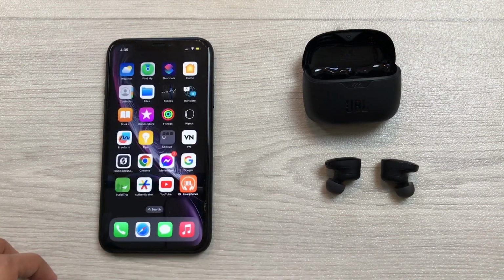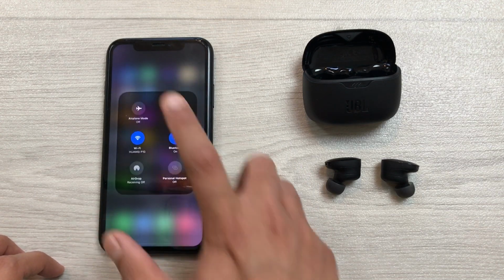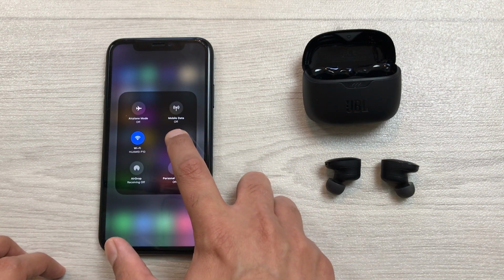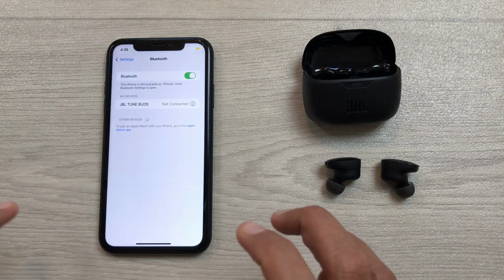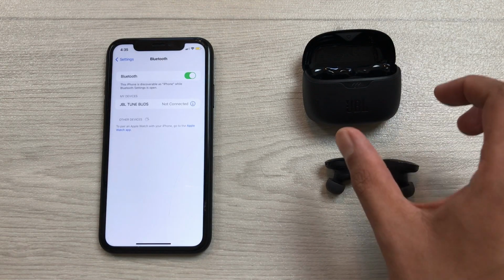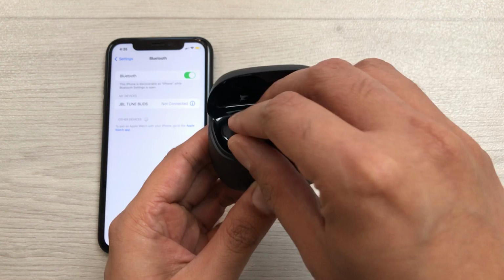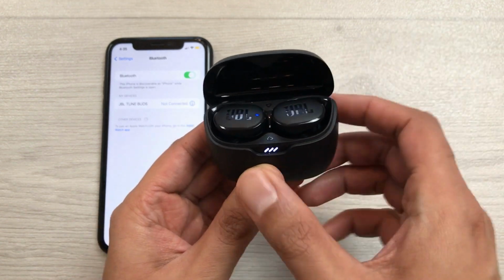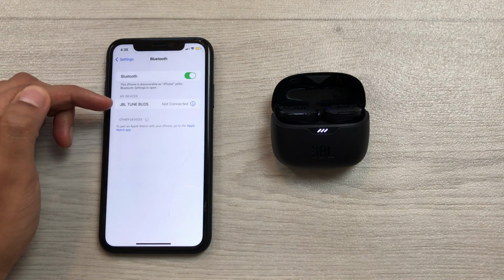So I will go out of this app and I will open the Bluetooth settings. So here is the Bluetooth icon. I will press and hold it, and again I will press and hold it like this, and here is the Bluetooth settings. So first of all, you have to put these earbuds back into the charging case. So I will put them back into the charging case, and then you can see I will put them one by one. Now what you have to do, you have to select this JBL Tune Buds.